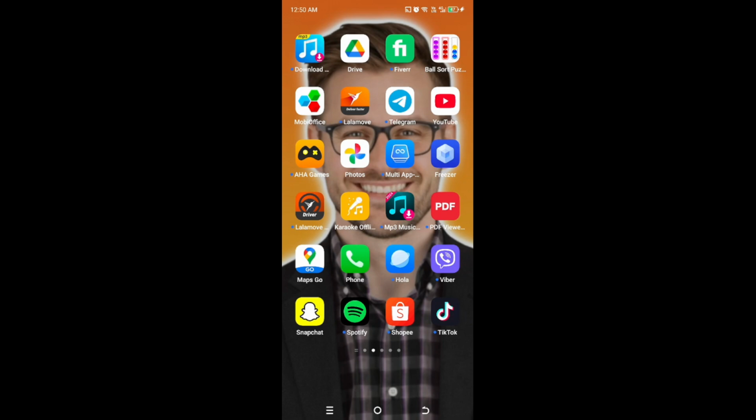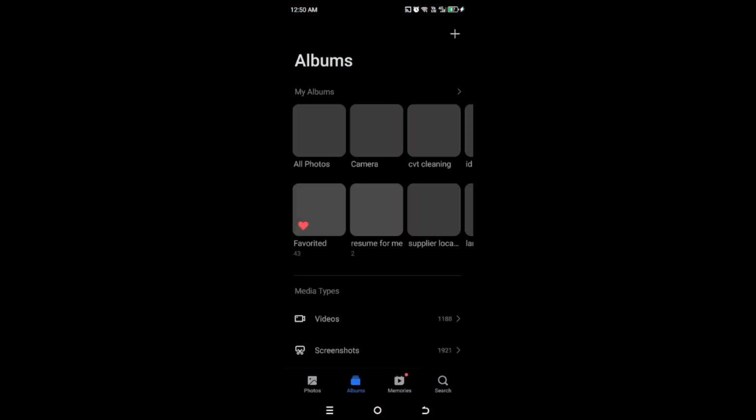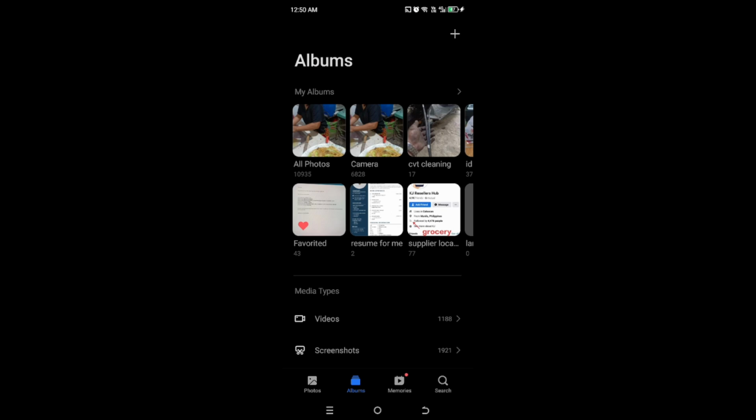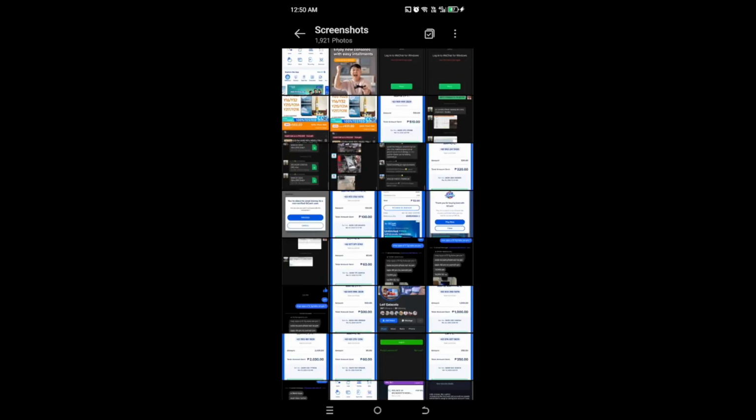First, unlock your phone and decide what you want to turn into a PDF. This could be a photo, a screenshot, a web page, or even a document from an app like Notes or your file manager. The exact menus may look a little different depending on your phone and apps, but the overall process is very similar. Let's start with something common, like turning a photo into a PDF.